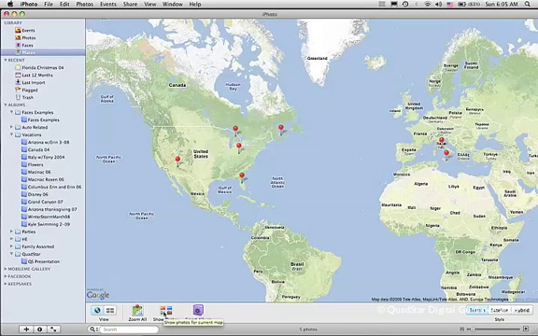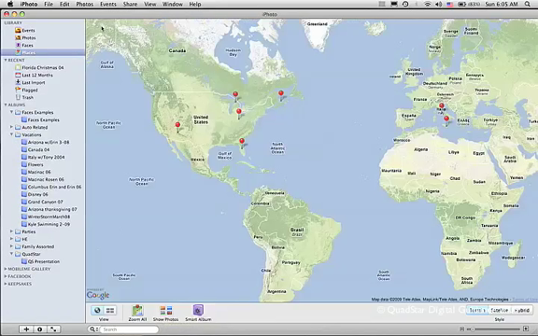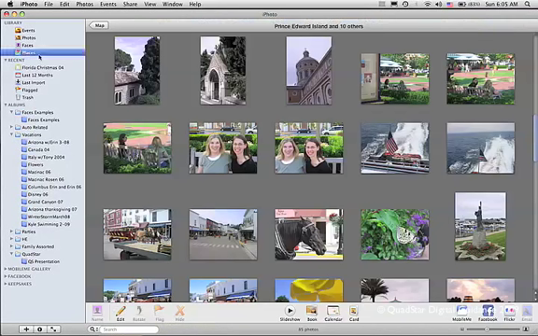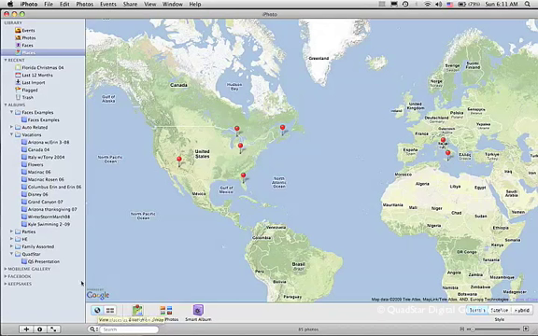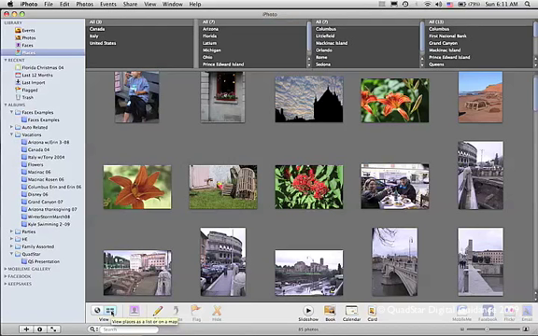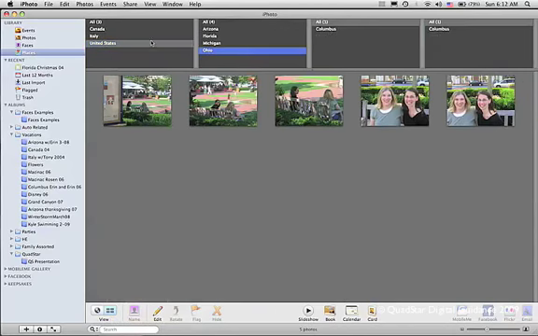I can always go back and look at all of my images, and by clicking on this little arrow, go back to the map again. By going down to the view icon, I can go back to my places view. And now let's just summarize that I have in the United States added Ohio and Columbus.